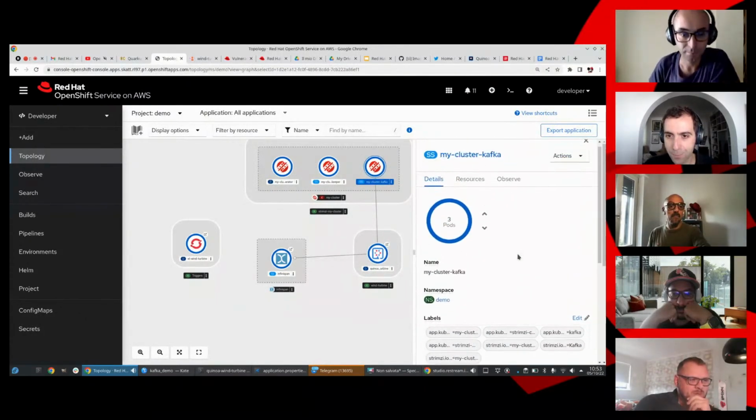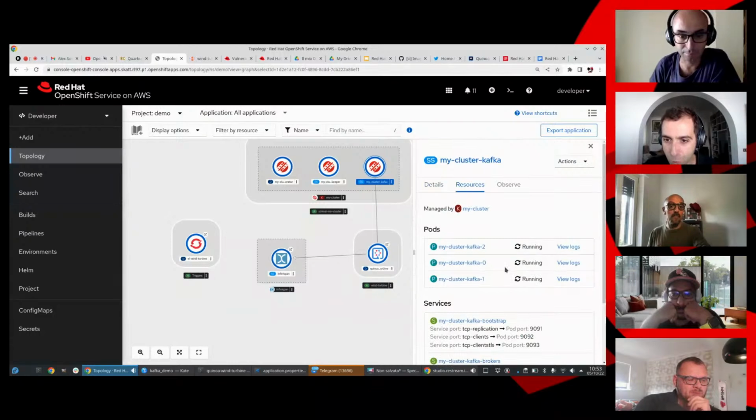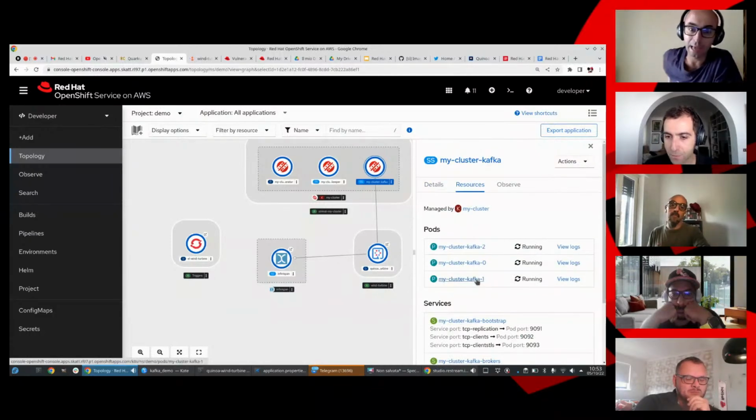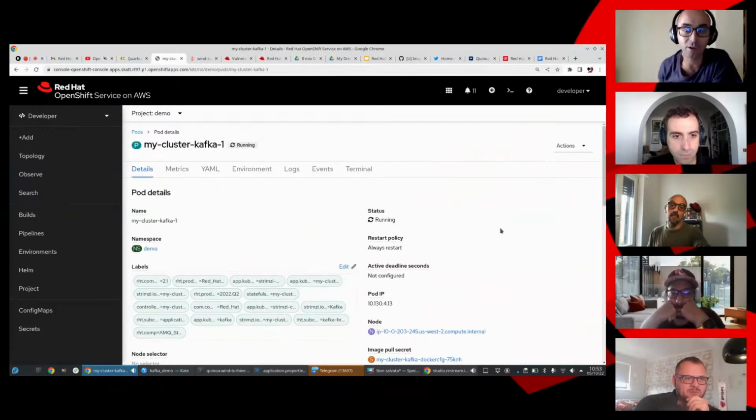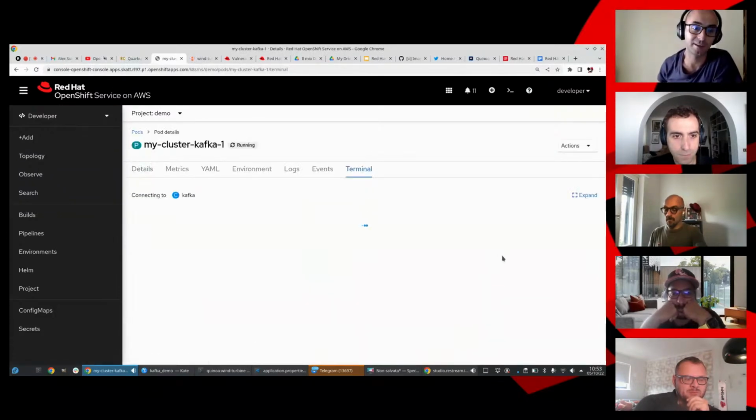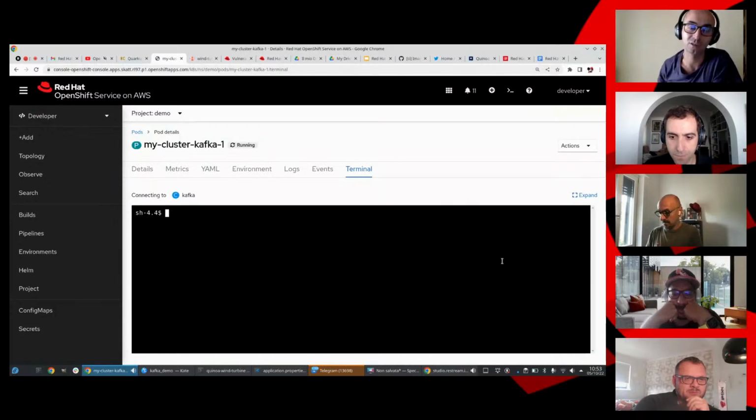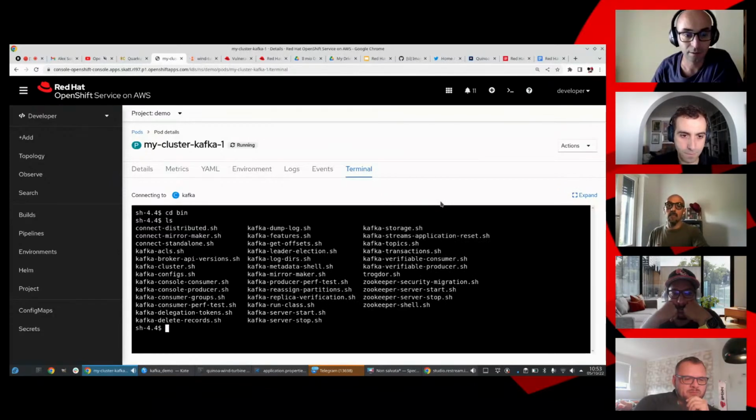And Alex, just to finish, I think we can show some of the messages in Kafka, right? Yeah. Can you drive me to the... So it's one of the pods. You just select one of the pods. Then you go to terminal because at the end you can access a container using this button, and then go to the bin directory and run the following command. There is a binary or a shell script there, kafka-console-consumer.sh.